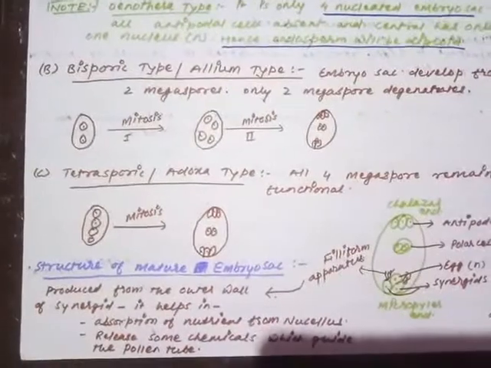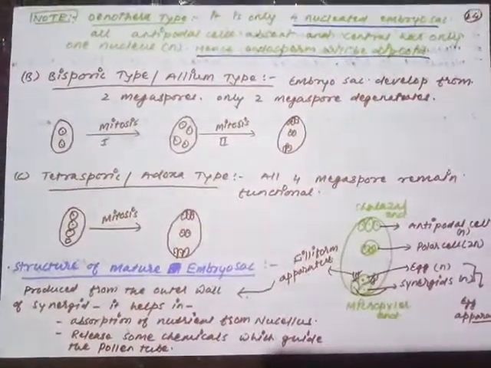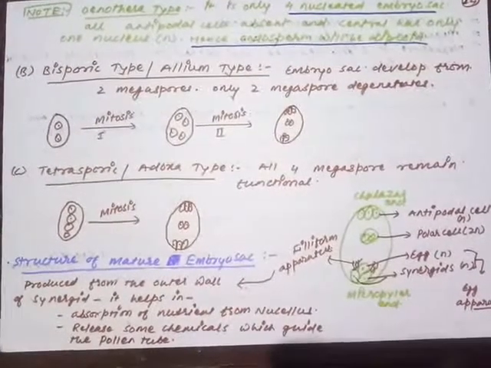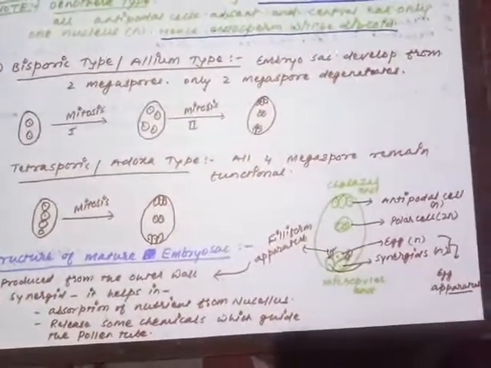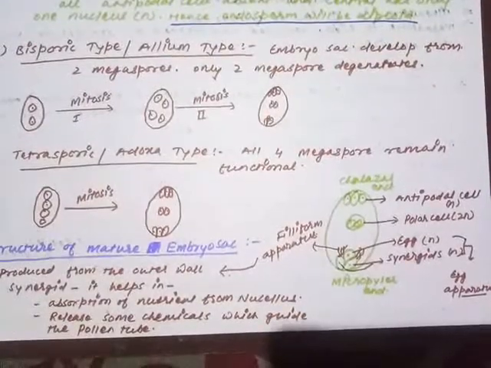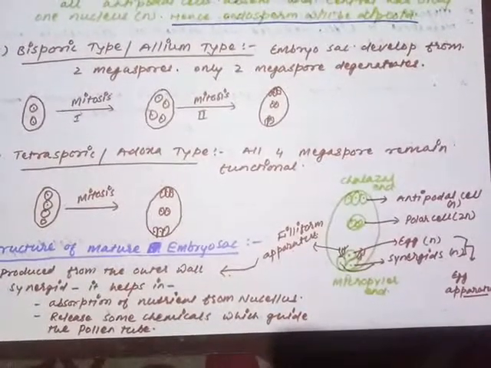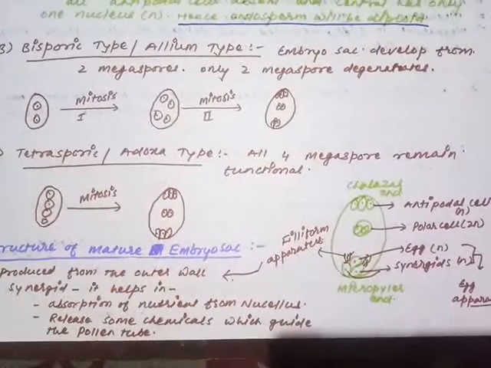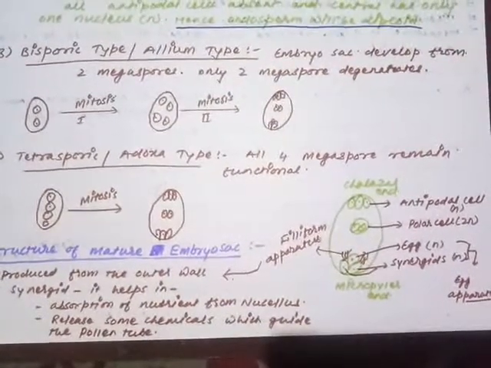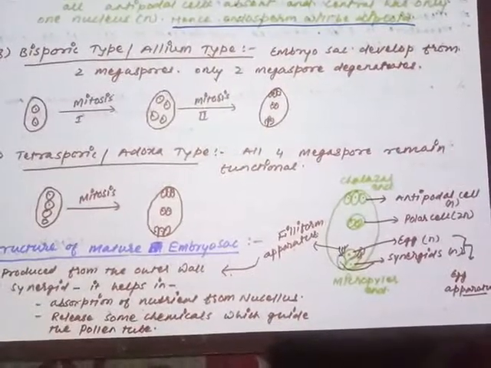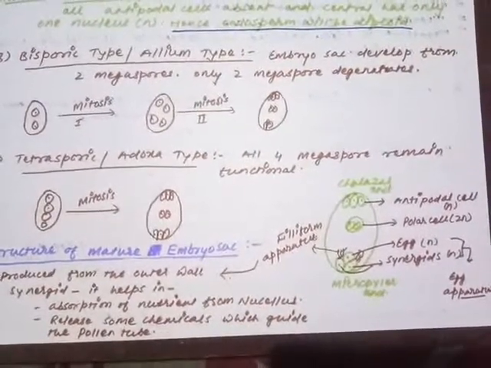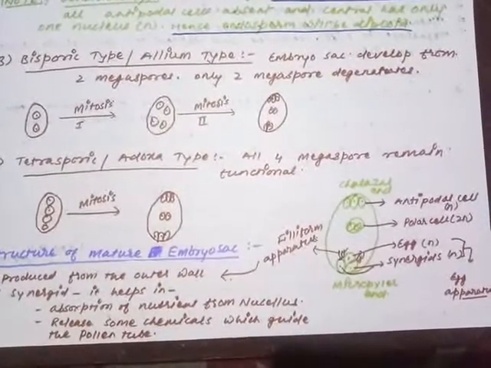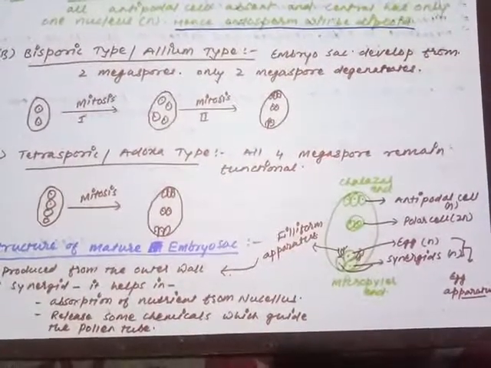So I think today's topic is very clear to you all. For further studies, we'll move on to the next topic. Till here we have completed the development of the female gametophyte, the male gametophyte, the male gamete, and the female gamete. Now the structures are ready: the male gametes are ready to enter the female gamete, and the female gamete is ready to get fertilized and start the process of seed formation or embryonic development.